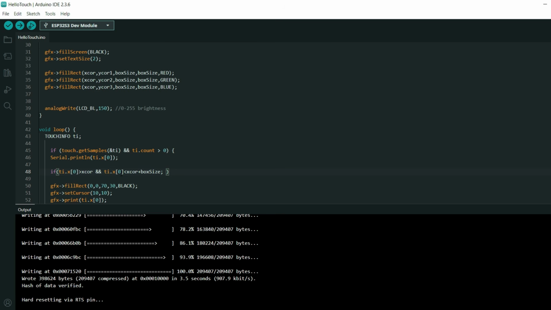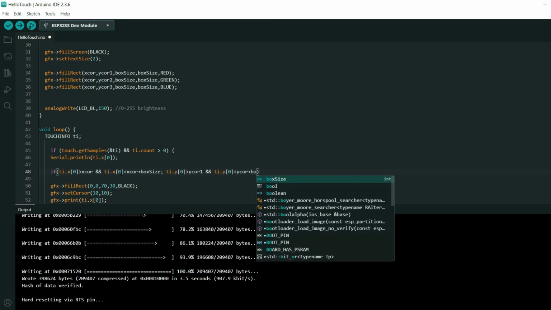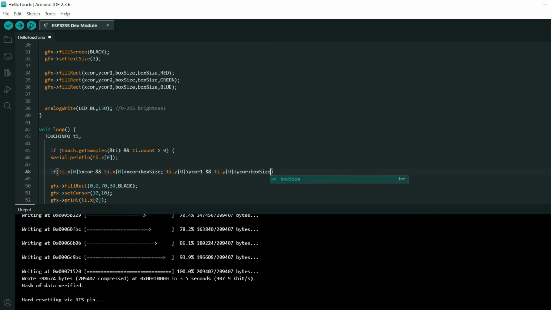So if the touch y coordinate is higher than y coordinate 1, and the y coordinate is less than y coordinate plus box size, it will do this.